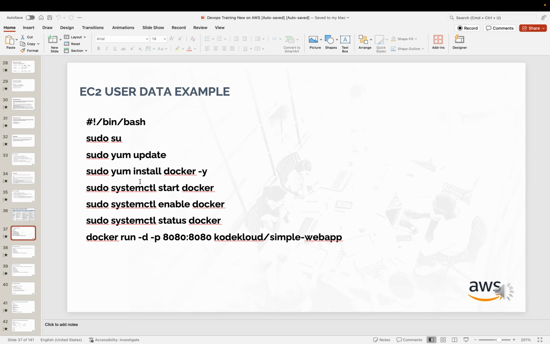All those installations you can write in your EC2 user data, and that will run while your EC2 instance is getting launched. That means whenever your EC2 instance is available and in running state, it will have all the software installed on it.